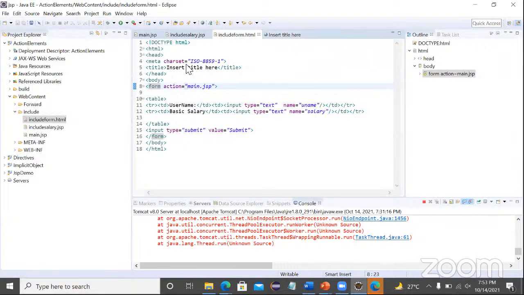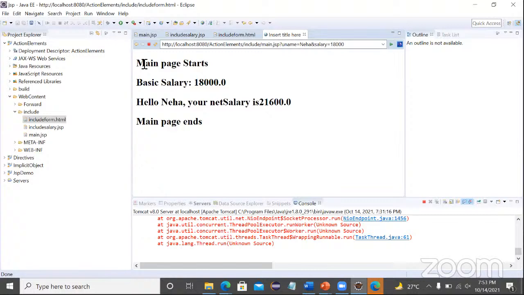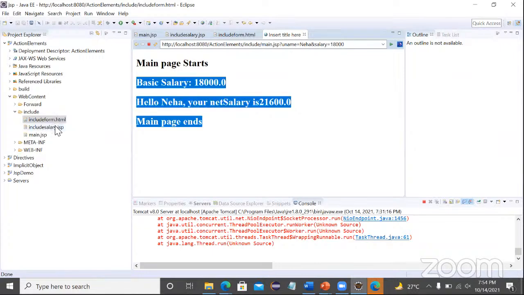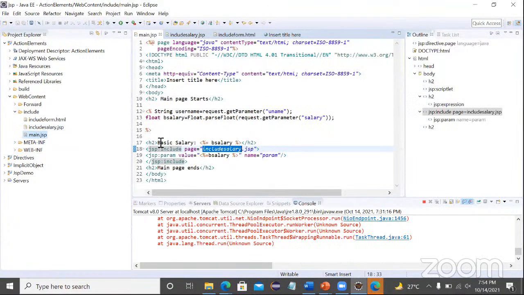So now, it's actually redirecting to the main page, and it's displaying the basic salary, and also it's including, right? Let me show you this page, not this one. So here the main page, and in the main page, the basic salary is displayed first, in the same page.